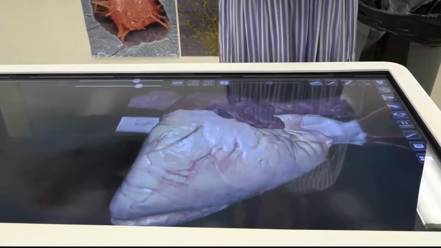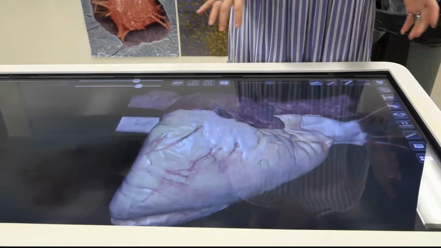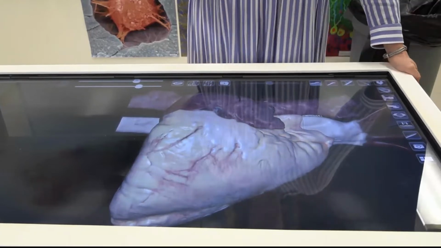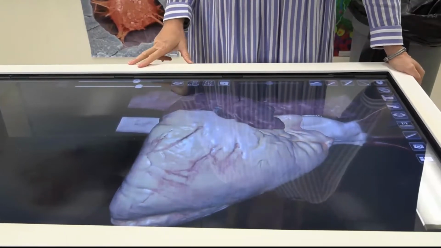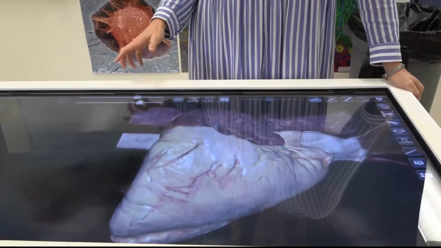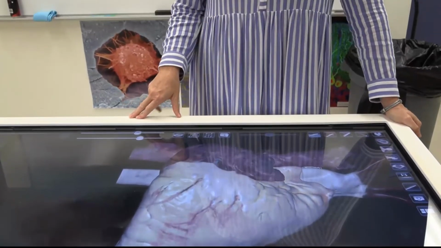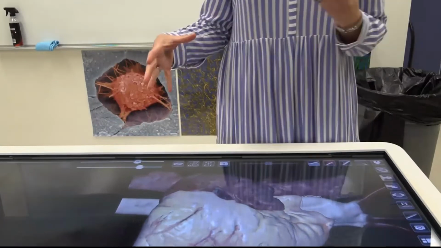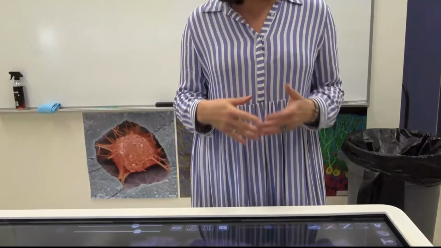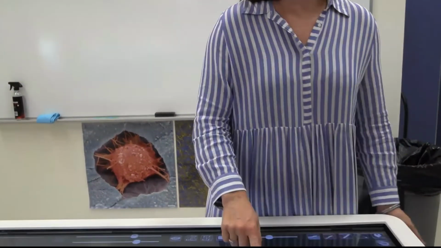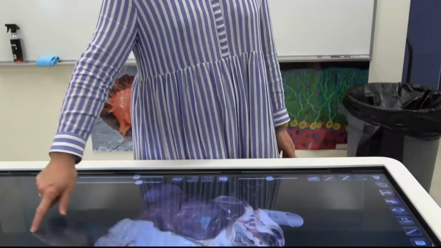Okay, so the first thing I wanted to show you all was just something that I do when I have 5 or 10 minutes of class. And it's actually not really so much an anatomy thing, it's a higher level thinking skill, which is what I love about the table, is that you can do really basic skills, but you can also do really advanced skills. So this is a skill I generally do before we go over the circulatory system with my students.